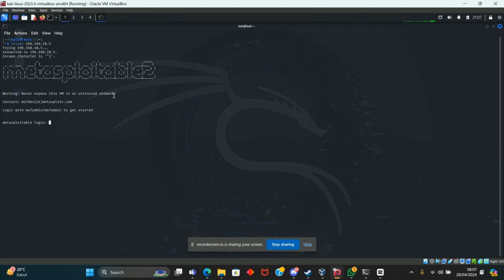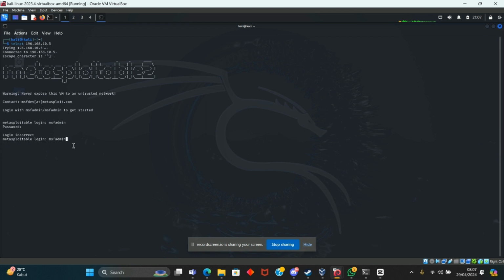And this is more of Metasploitable's flaw than it is Telnet's flaw. But we can find the login username and password right over here. So anyone, without the need to verify whether they are authorized or not, can just log into this Metasploitable machine via Telnet as long as they know the IP address of this machine.